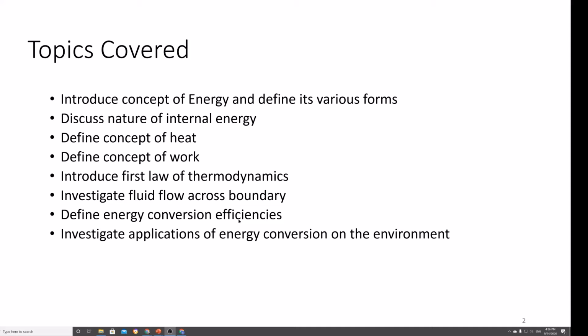So when you convert energy from one form to another, you're always going to lose some energy. You can't get 100% conversion, or not lose any; some of it will be lost to its environment, typically in the form of heat. Then we're going to look at applications of energy conversion in the environment.